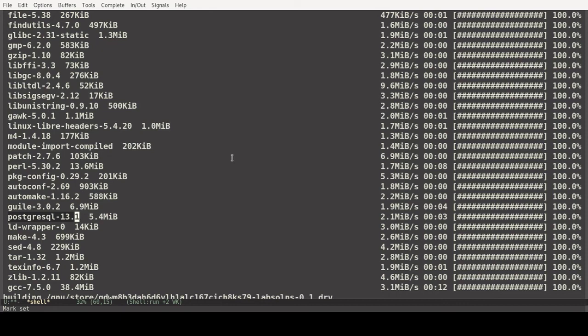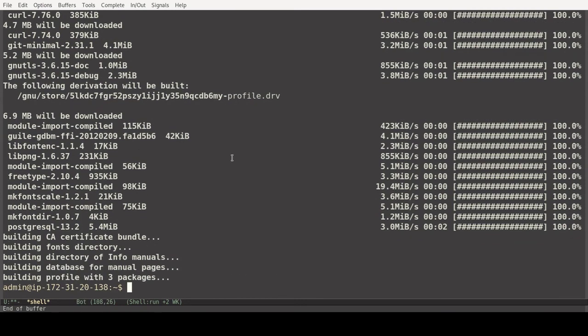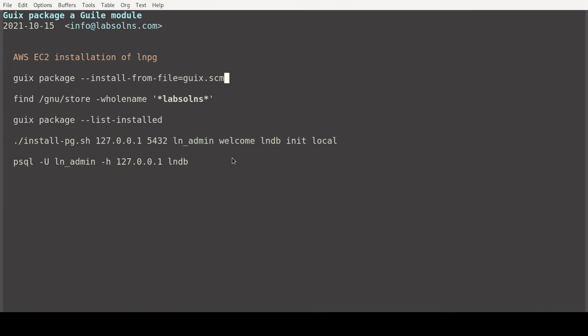How long this takes depends on how many packages need to be built locally. Should only take a minute if I'm downloading substitutes. Okay, so it looks like it has completed. We can look in the store now and see what's in there.